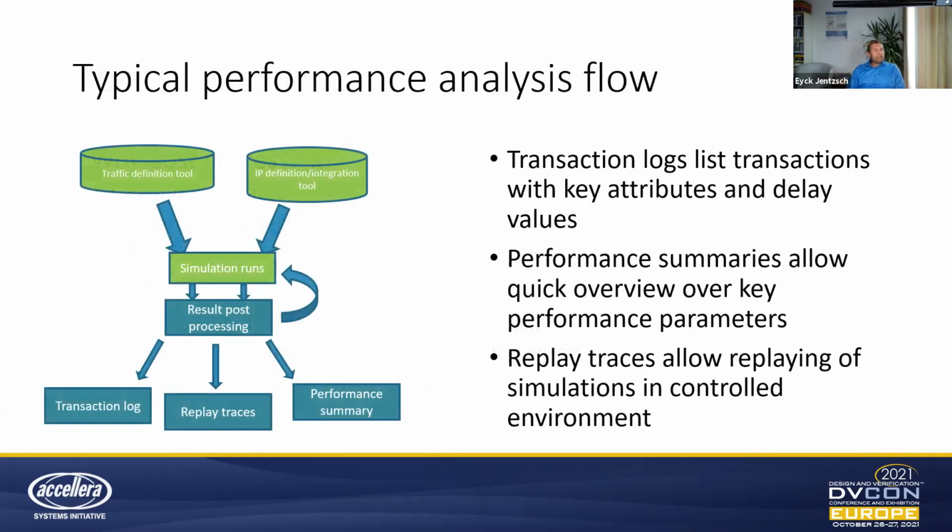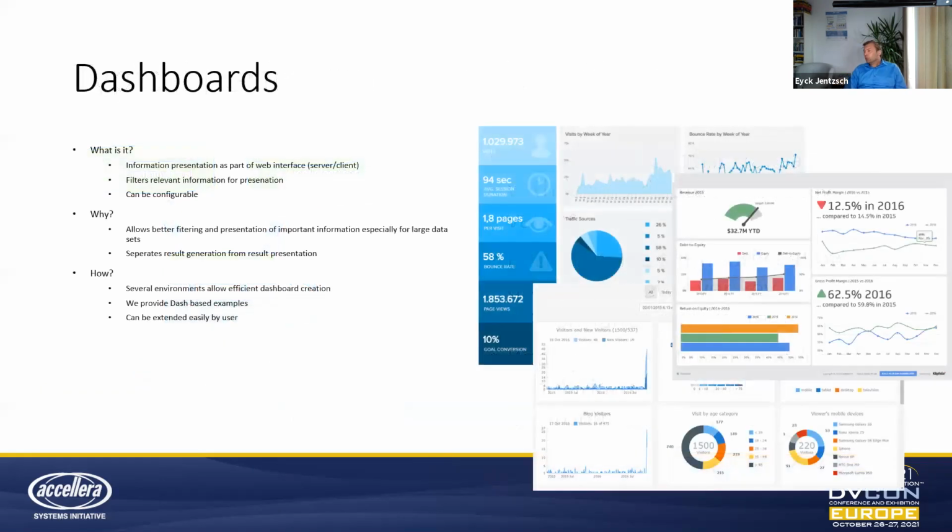So the idea then is after my simulation, the output goes first through a post-processing step. And out of this post-processing step, we get then a number of files that have what I would call more condensed information. So what can you do with this more condensed information?